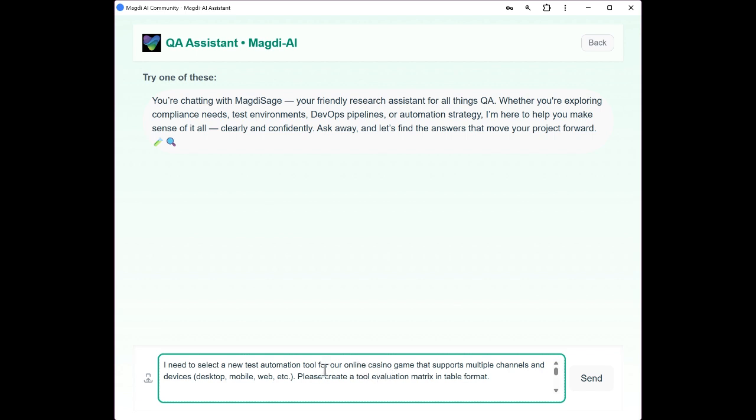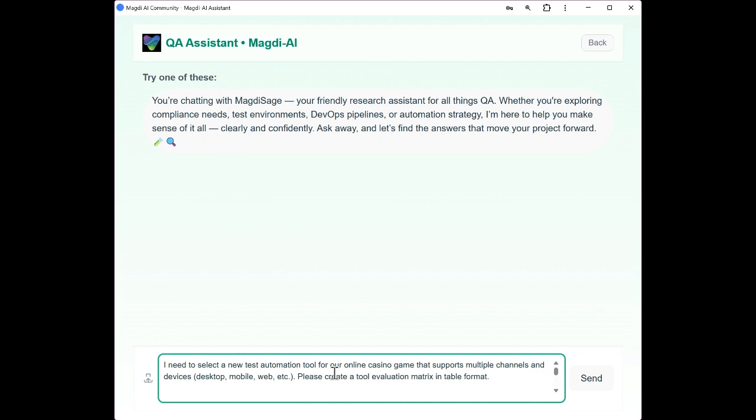So, what I'm asking it to do is describe that we are searching for a new test automation tool. This is something that an established company will do when they're trying to mature their processes. Maybe they've been doing manual testing all this time and now they want to introduce automation. I myself have been doing automation since 1999. So in this day and age, it's 2025, and I am still shocked that everybody's not doing automation, but here we are. And now we're in the age of AI.